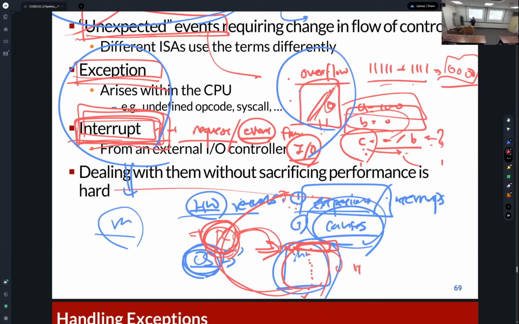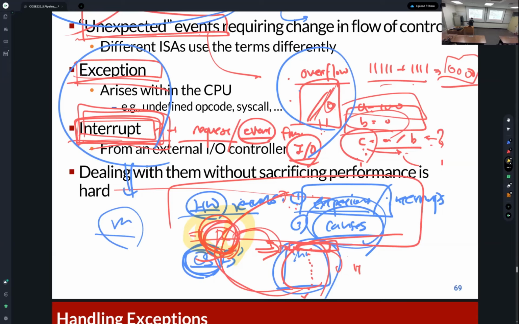So I explained how to handle exceptions. So what is required? First, we need to detect the exception. Also, we need to return the causes of the exception, and the program counter is changed to the first line of the exception handler.